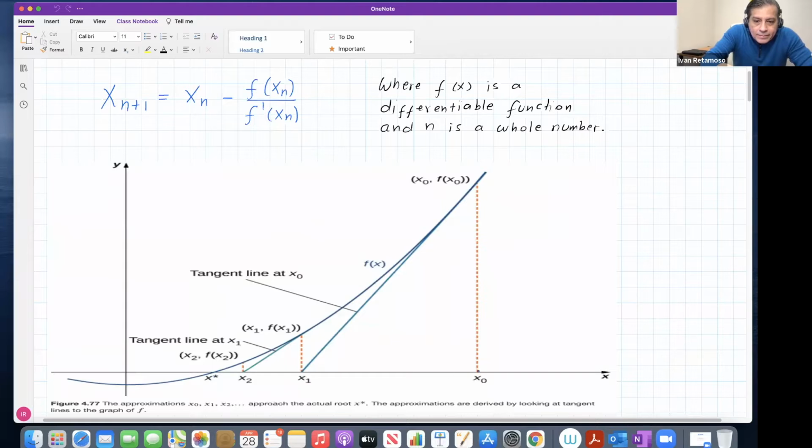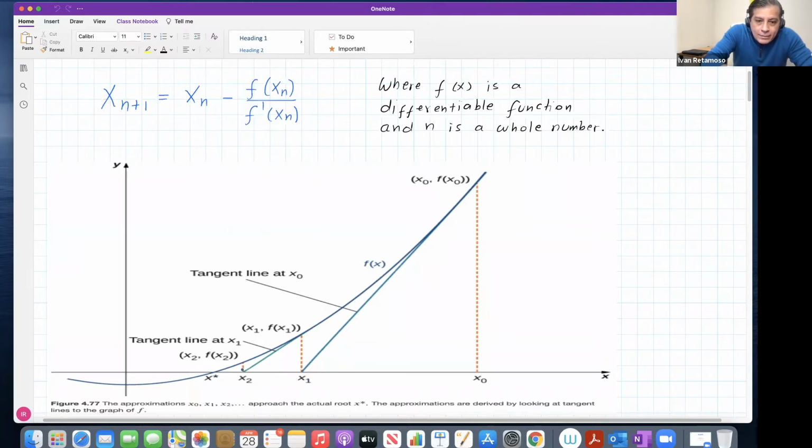Compared to x0. Then Newton suggested, once you get x1, in order to improve x1, do what I suggested again: raise a perpendicular, meet the graph, draw the tangent line, and pay attention to where the tangent line meets the x-axis. Now that is happening at x2. And you can clearly see that x2 compared to x1 is a better approximation for the 0 of f of x, because now it's even closer to x star.